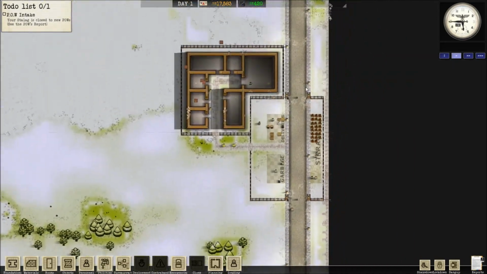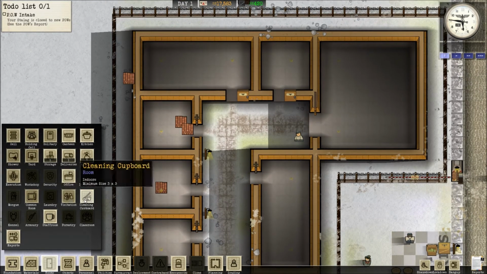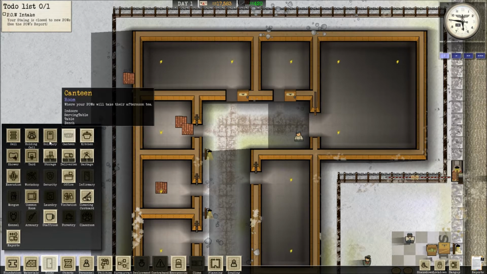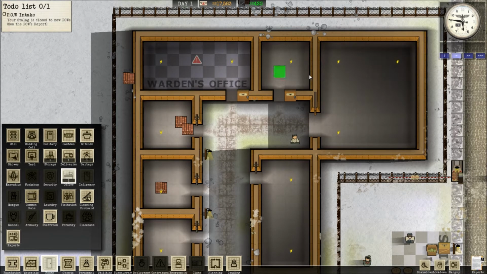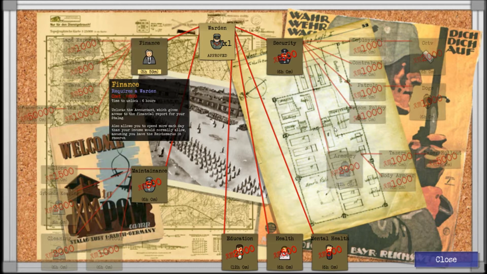So I have built what will be... what's the name of it? The offices. So if we can manage to locate the office button, there it is. That will be the warden's office, and this will be the other workers' office. So the finance guy is like the teacher.